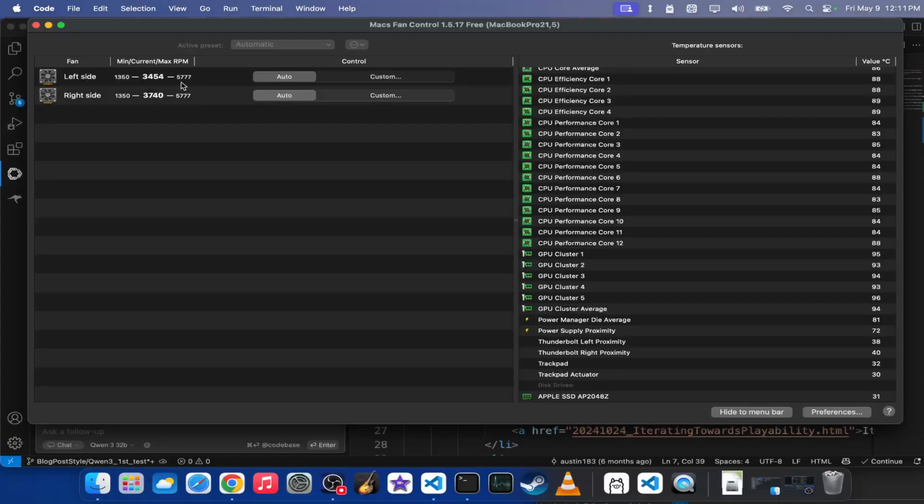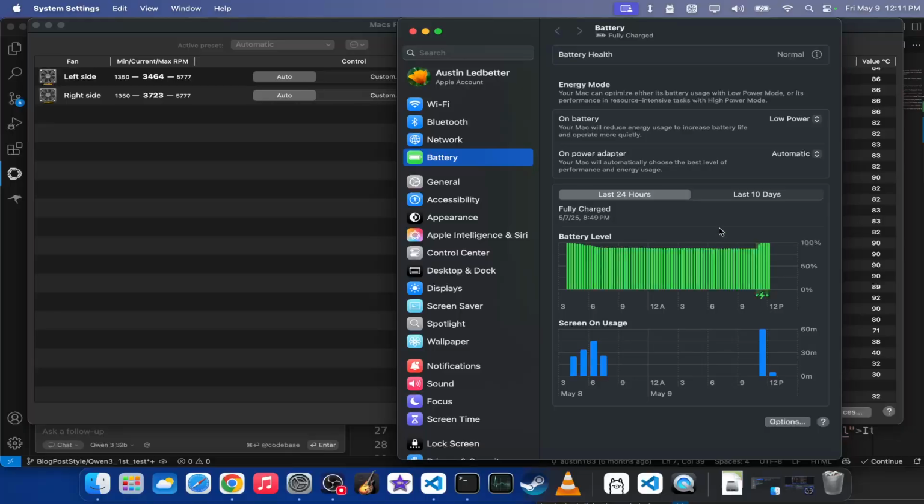I don't know why it's got a max of 57.7, but it only gets to 3700. Like, I feel like 90 is way too high. Maybe I should switch it back over to power mode. Everything will get slower, but it'll also not burn up the battery. Or not the battery, but burn up the processor. All right, we'll put it back in low power mode.